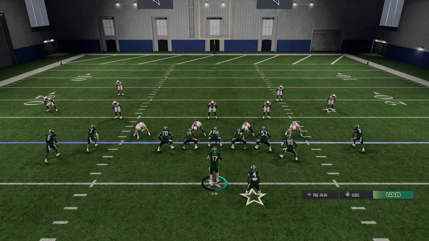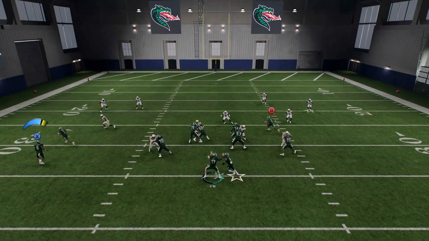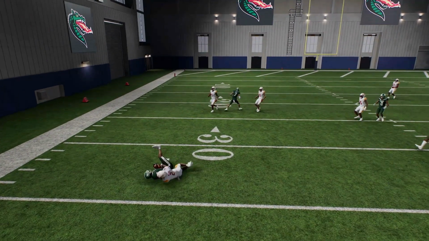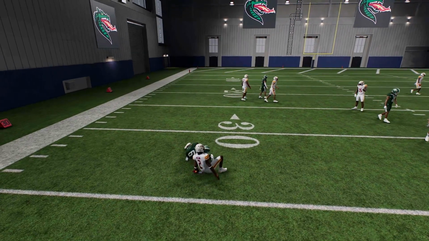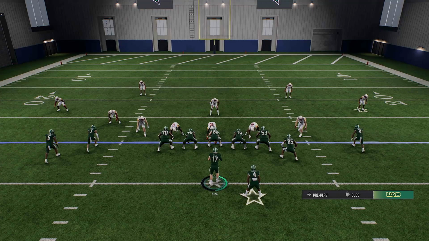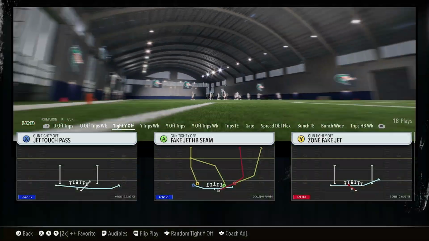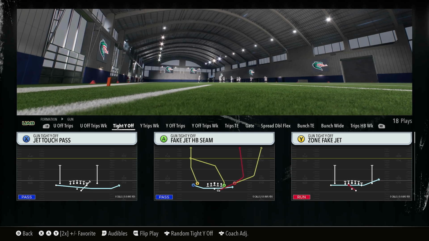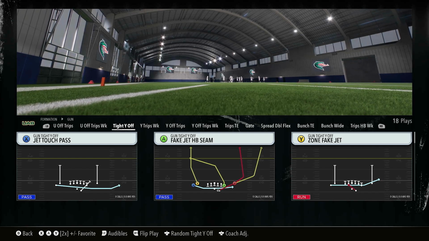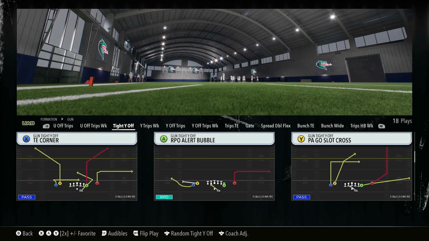Now, obviously, it was incomplete there. It may not have been the best read, but again, it's just showing you the different things here. You have the bubble again, and sometimes stuff's going to get locked up. There is such a thing as good defense. So don't get discouraged if one play does not work the way you think, right? No play is guaranteed to get you 8 to 10 yards every single time, unless, I don't know, somebody's not trying or deliberately moving people out of the way.